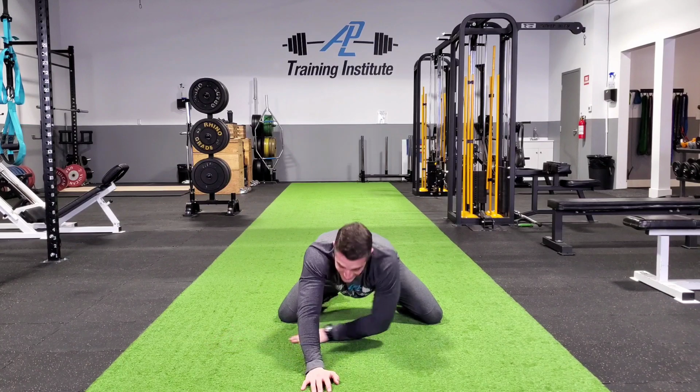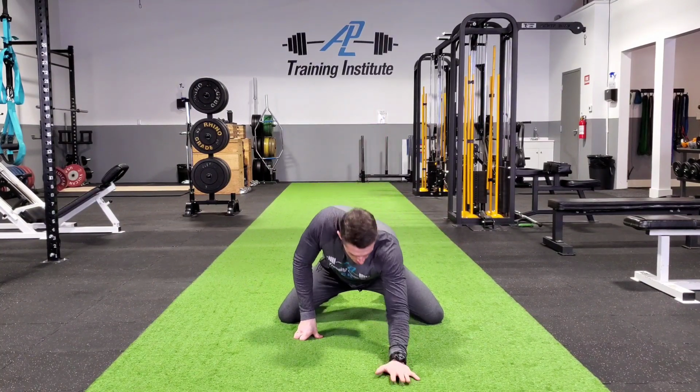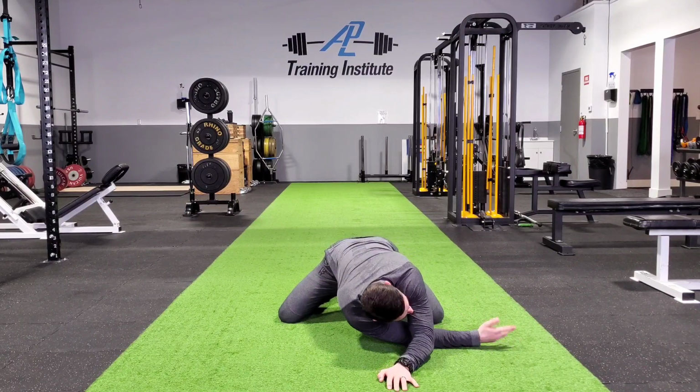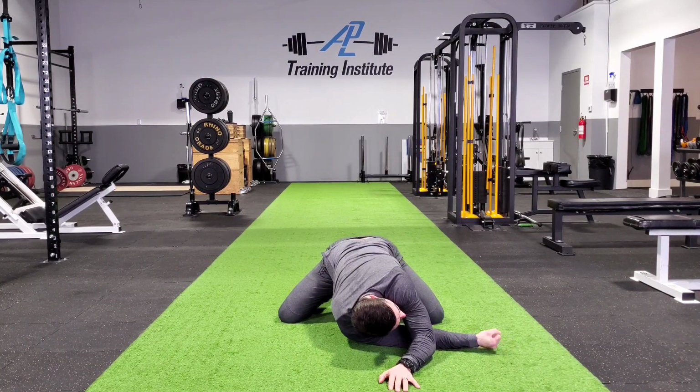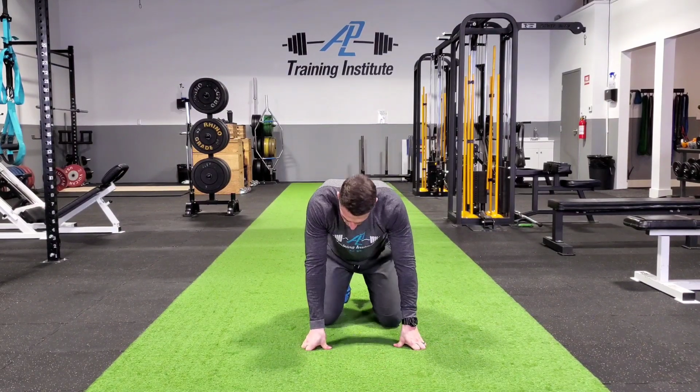Same idea, taking some nice deep breaths in and out. This one you can alternate side to side, take 7 breaths on one side, 7 on the other. I like to alternate so I can feel my body rotating. So drop down into that elbow, reaching across, taking some breaths. You'll notice as I exhale, I try to sink my body down a little extra, get a little extra depth, a little extra rotation in that position.